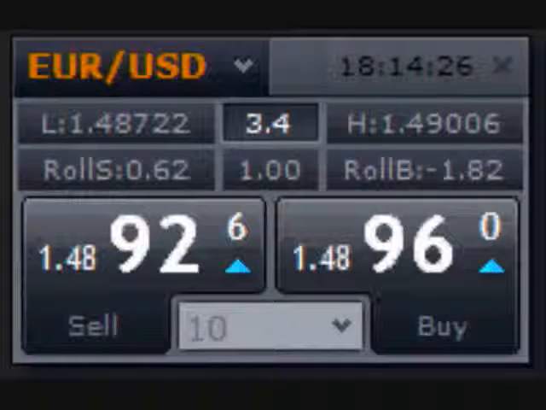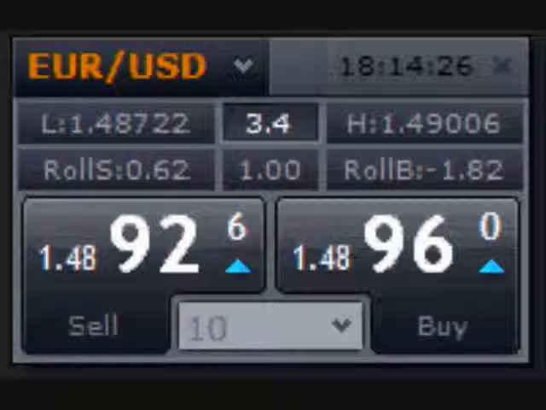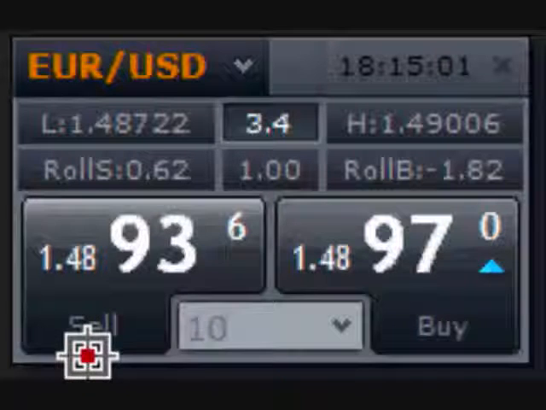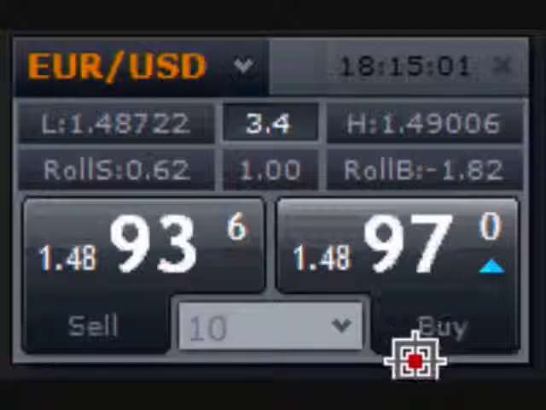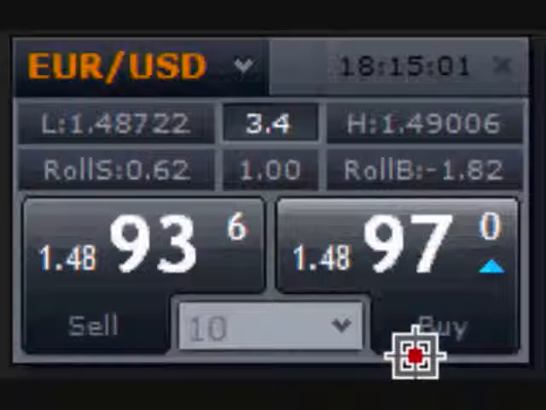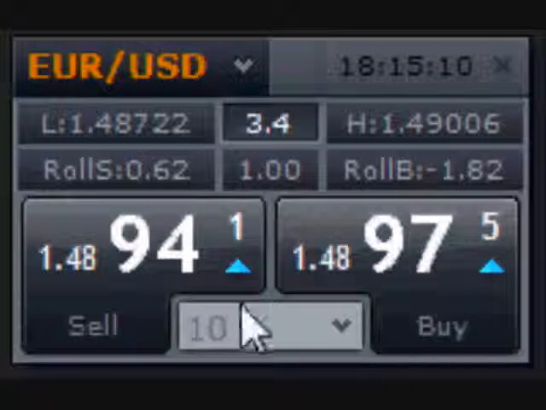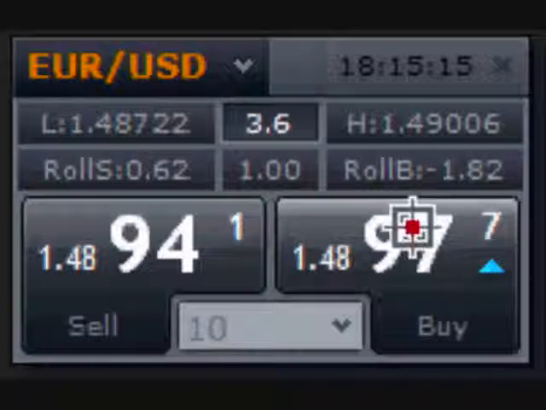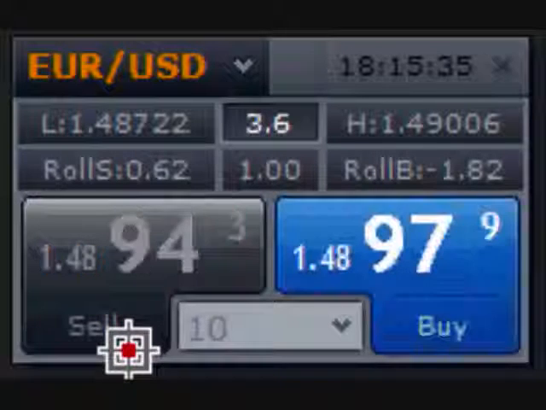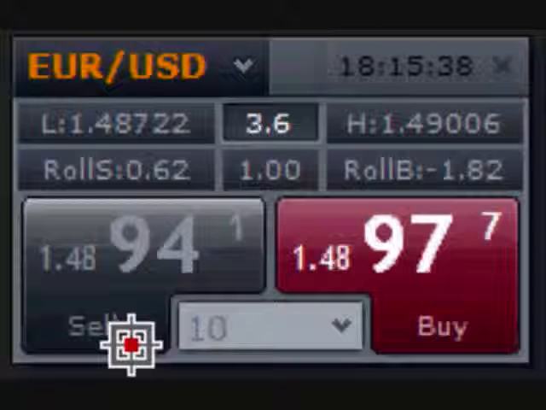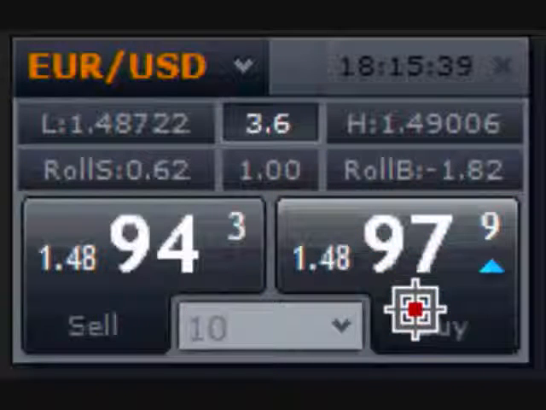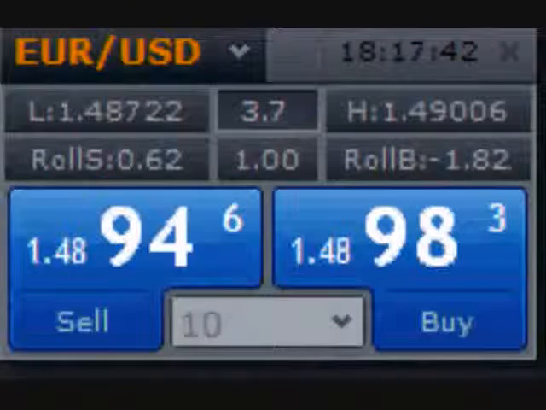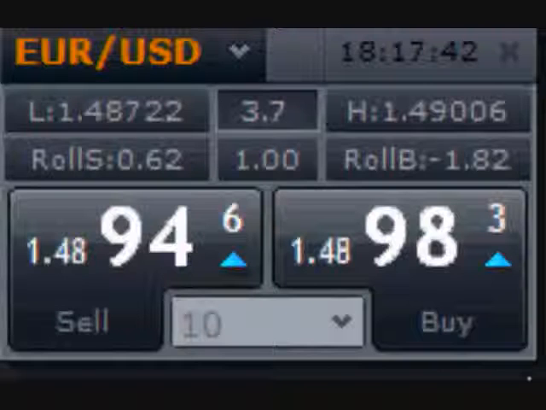Like on all currency pairs, when you look at the euro dollar pair, you can see that it has 2 prices. On the left hand side, there is the sell price, or what's known as the bid. On the right hand side, there is the buy price, or what's known as the ask. If you've noticed, the price on the left is a little bit lower than the price on the right. The price on the left is the amount you will get if you are selling the euro dollar pair. The price on the right is the amount you will pay if you are buying the euro dollar pair. This is what's known as the bid-ask spread, or simply the spread.